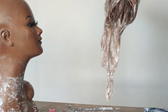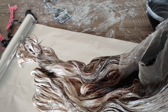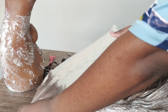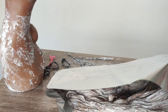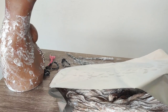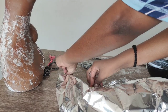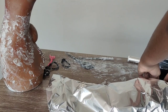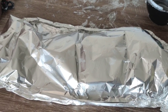And then you just want to take the wig and carefully place it onto the foil, and then take the foil, wrap it on top of the wig, and you do not want to squish it down. You just want to make sure that once you've pulled it over the wig, that you've gone in and sealed it all the way around so that no air is coming in, just that it can cook inside, and that will literally just help the wig lift faster, so you get a brighter result with less time. Or you can use the same amount of time and just get a brighter color, so your blonde will be much lighter than if you were not putting it inside the foil. So I'm going to leave this for 1 hour.